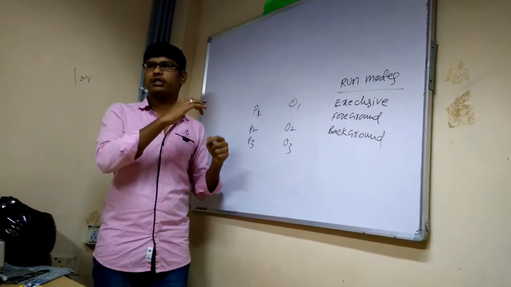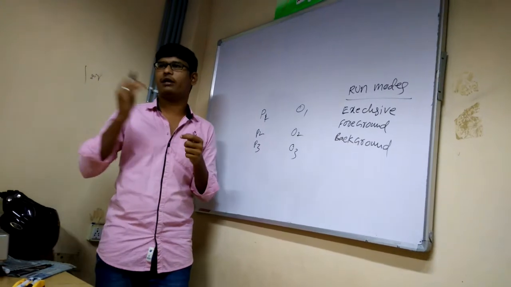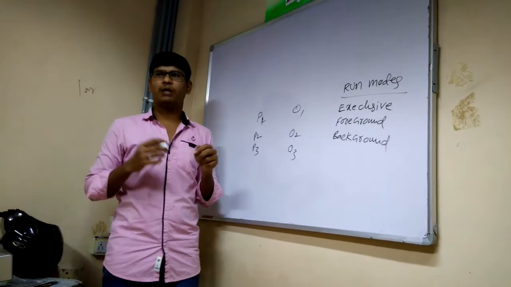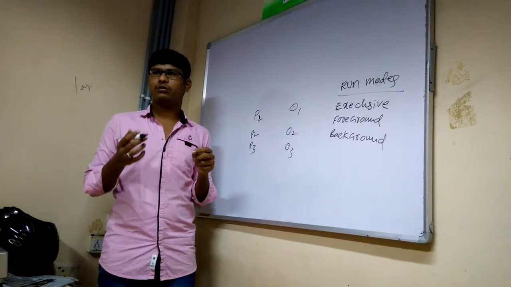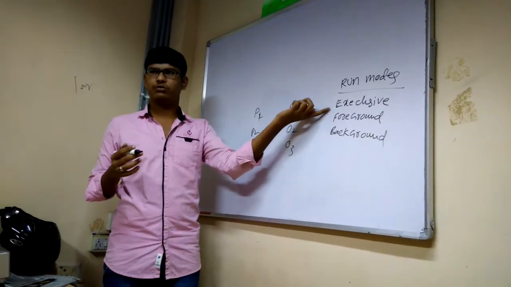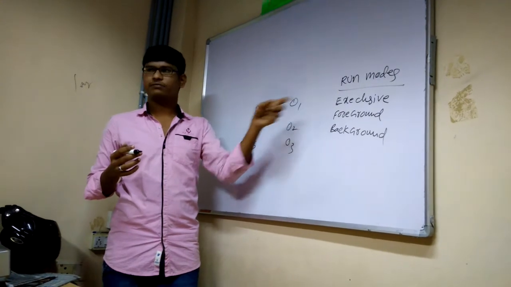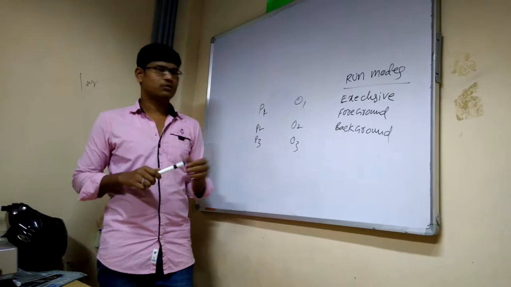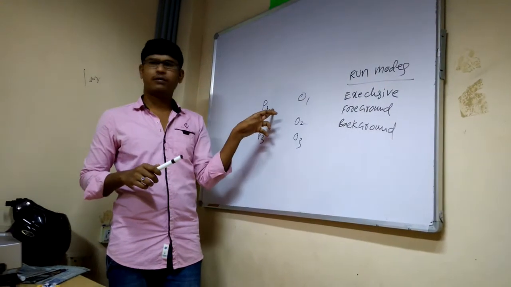It is executing by their own or it is depending on another one. So exclusive means one process is able to run or execute on its own. That means we can call it as exclusive. Exclusive has support of objects. So it will run on its own, it will run the process.